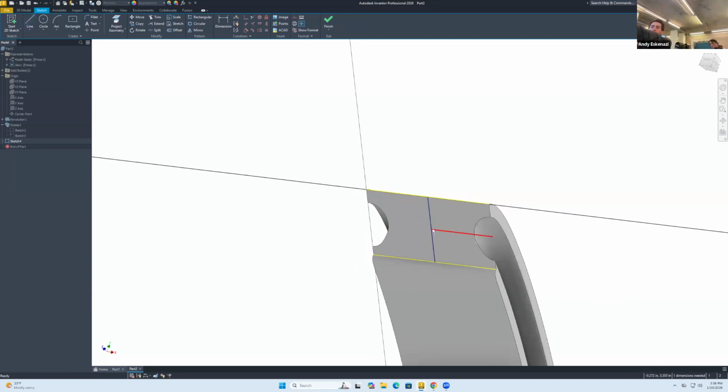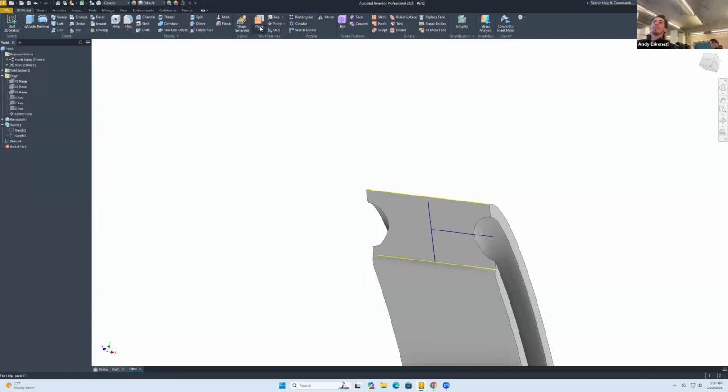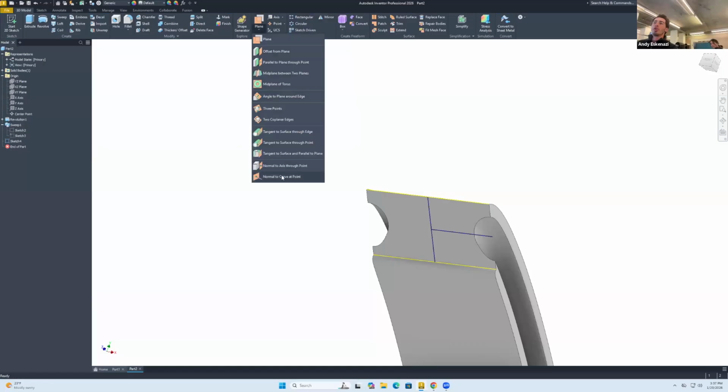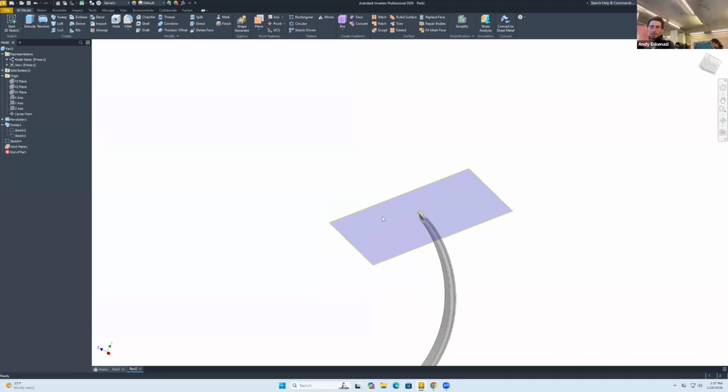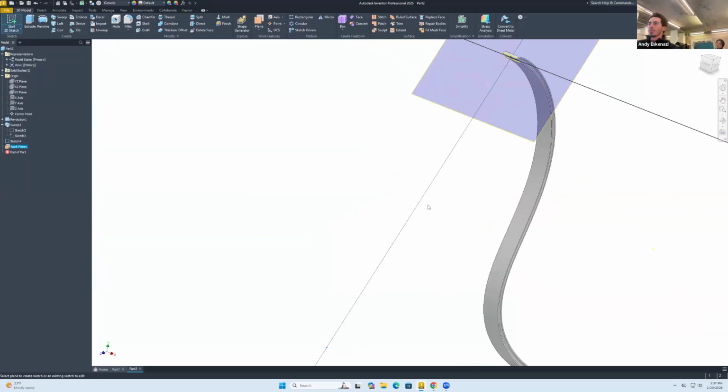The reason why I do these lines is because I want to identify that point, because it's the middle of where we ended our profile. So go here to finish, then plane, point normal, so that point and that line. That's how you get a plane that is right there. And now sketch over here.